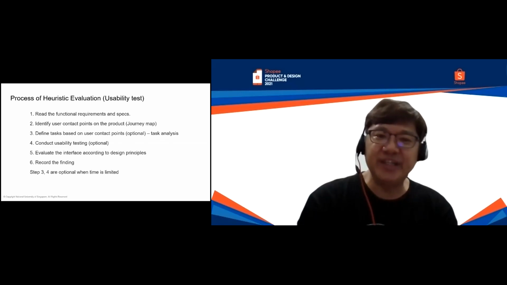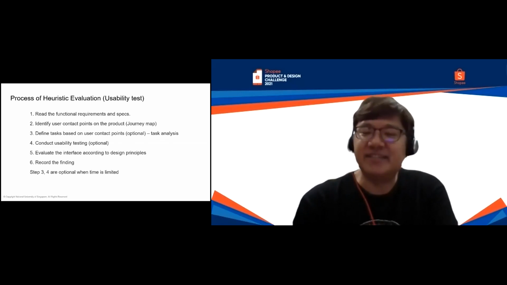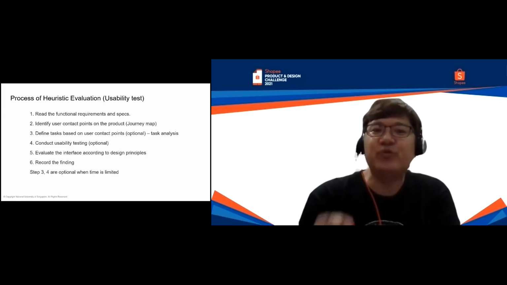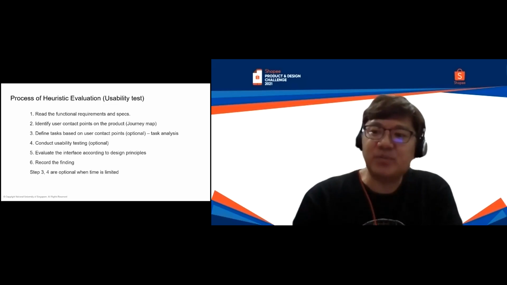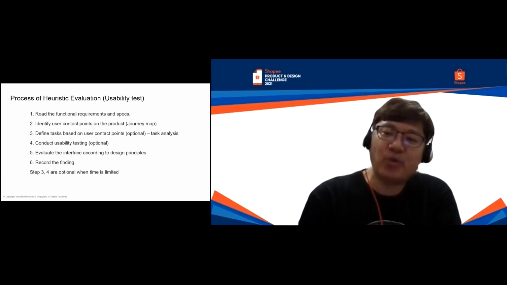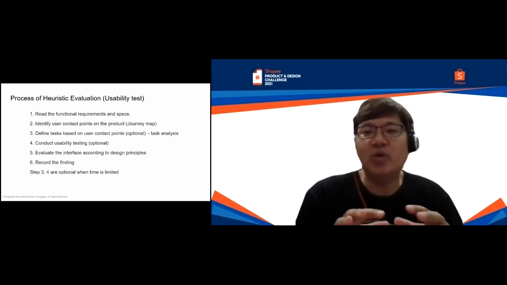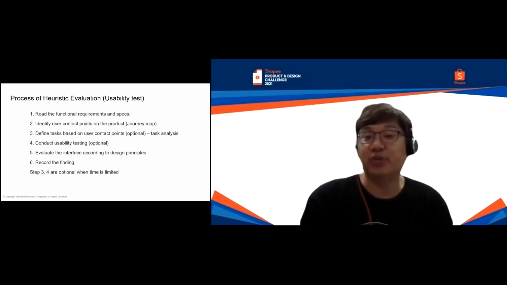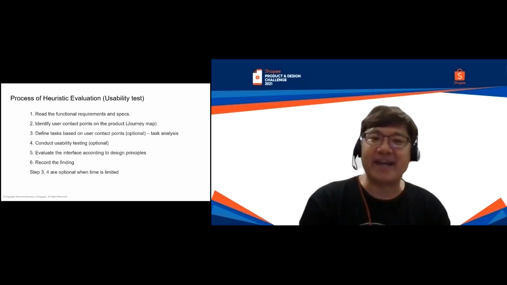You still need to read the functional requirements and specs. Lots of designers, specifically designers, kind of miss this part, right? Sometimes when the product manager passes the request to the designers, they don't pass on the entire, complete product requirement documents, or the complete product specs.